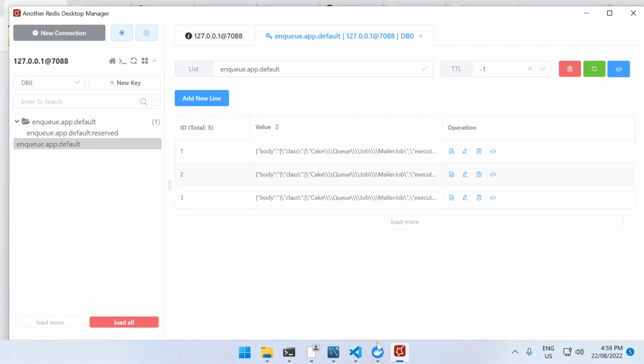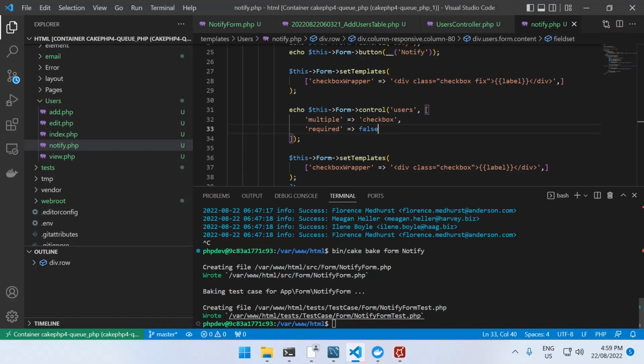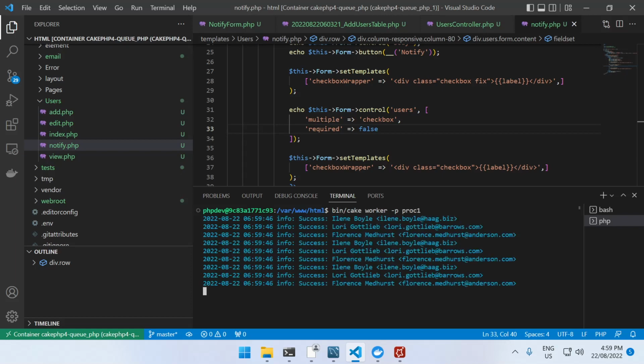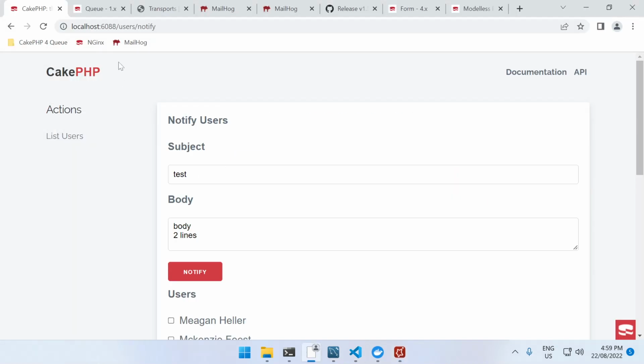We know it's not. If we refresh, we know. I'll turn the bin cake, we'll turn the worker on, we'll call it processor 1. All right, so get rid of everything that's in the queue there, and then we attempt to notify.